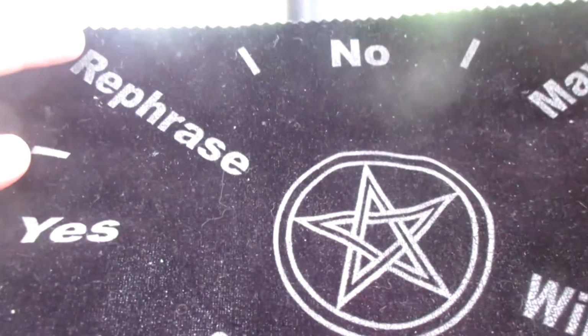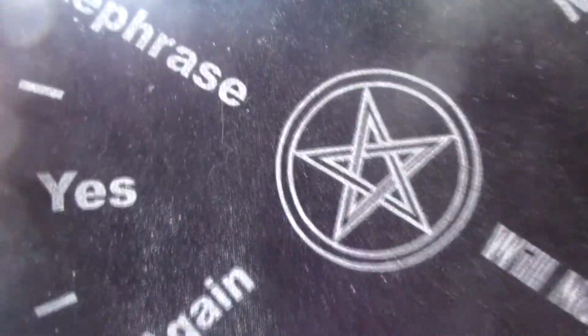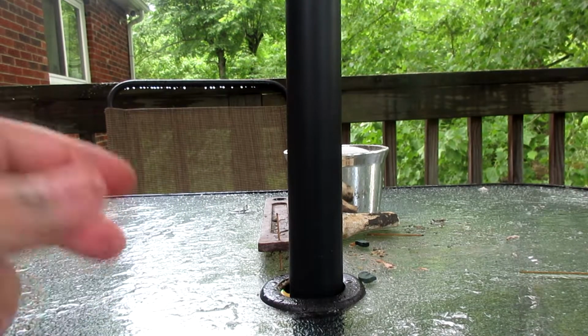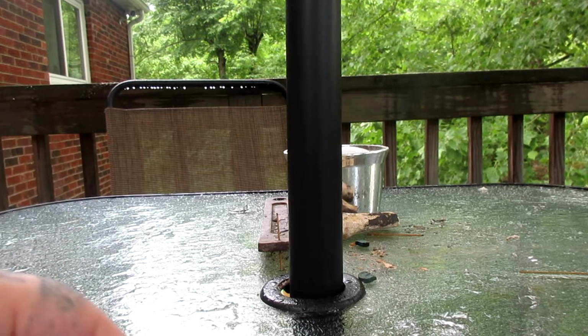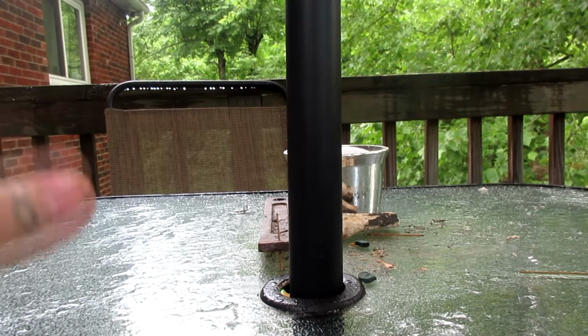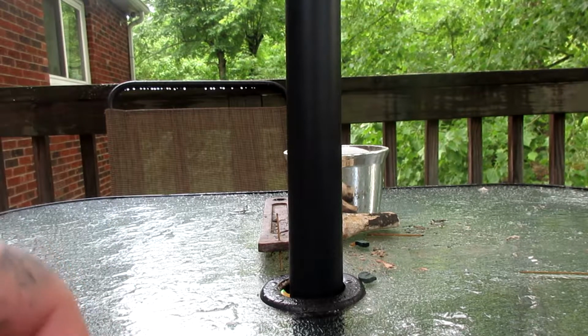I picked this up at some metaphysical shop. I don't like using those, honestly. For me, it doesn't feel right. It just feels like it's all for looks. So if you want to use it, that's perfectly fine. The ones that I keep seeing are usually like $10. This one's about $10.